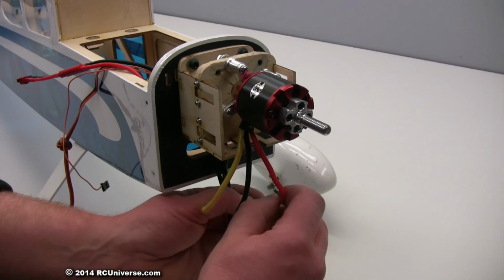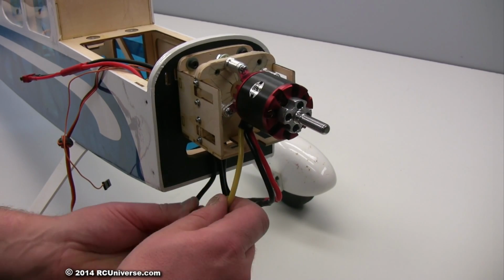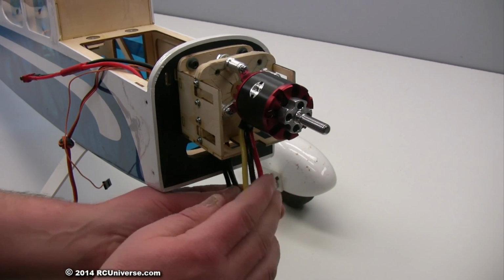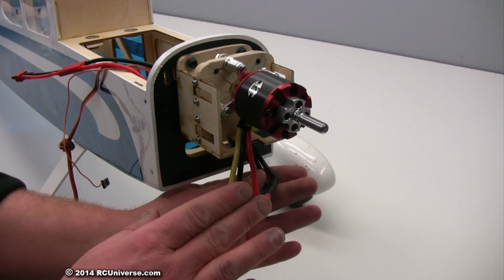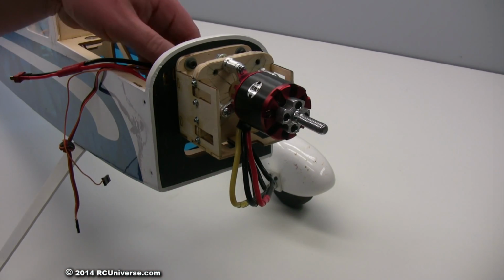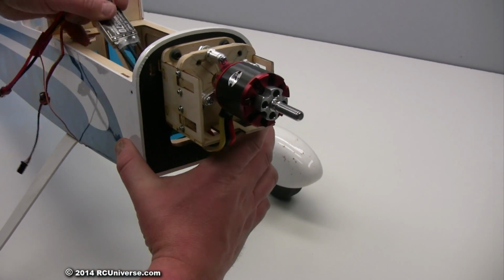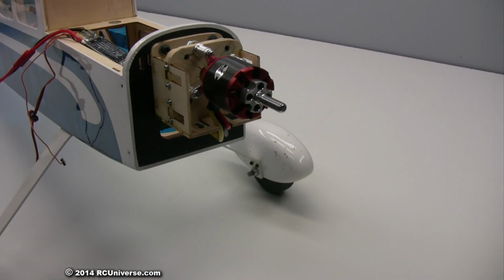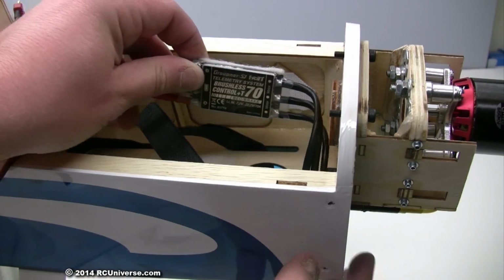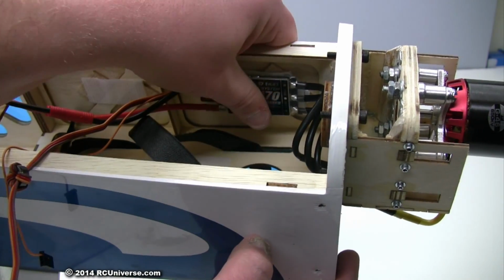I connected the ESC to the motor by plugging it into the 3 wires and pulled the excess wire into the fuselage to keep it clear of the rotating motor. The ESC was then secured to the inner side of the fuselage in the battery compartment via the hook and loop tape.